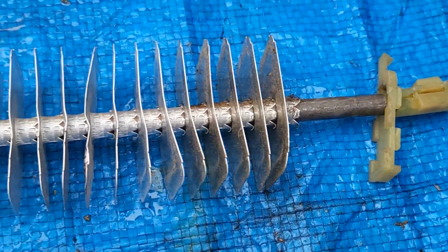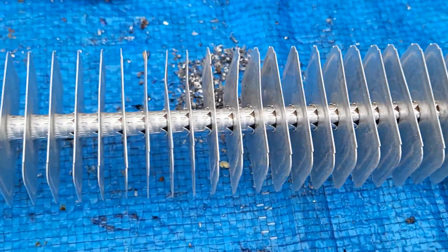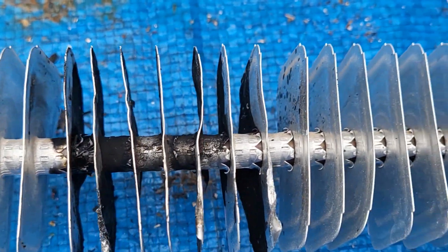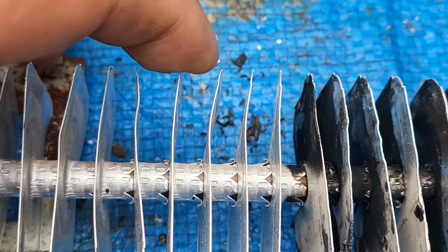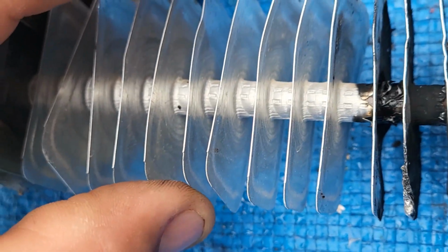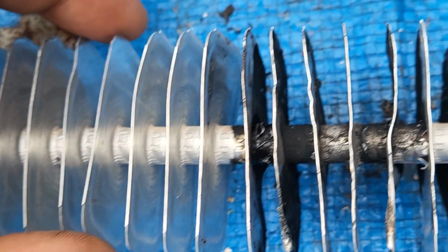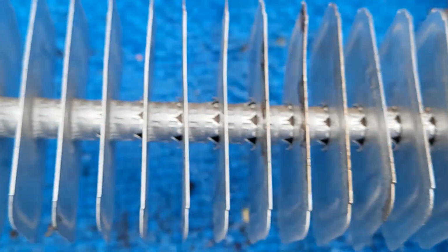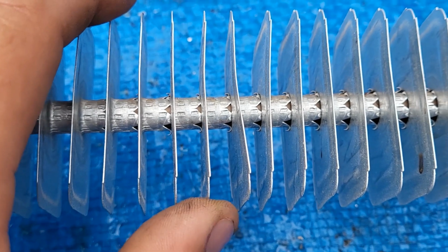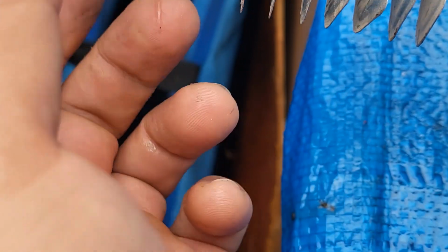Okay, so here is a closer view of all of these that are somewhat straightened. This part here, I went and melted the hell out of everything, but you have to be very careful with these because these are flimsy. They're just really lightweight aluminum and they're just held in there lightly, not secure. You can take a little needle-nose pliers and straighten these out like I had done, and you can just slightly tweak them into place. I think this is the same way it is for vehicles with your radiator, the same lightweight aluminum.